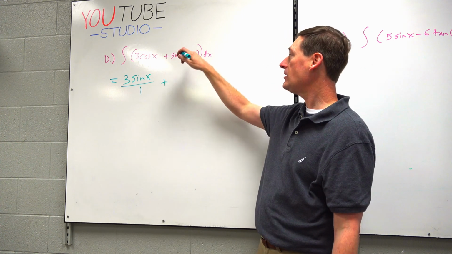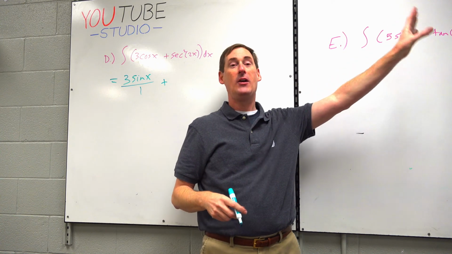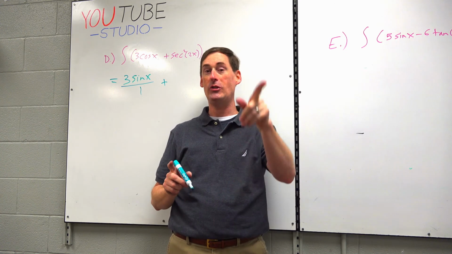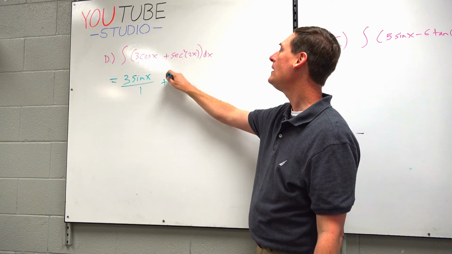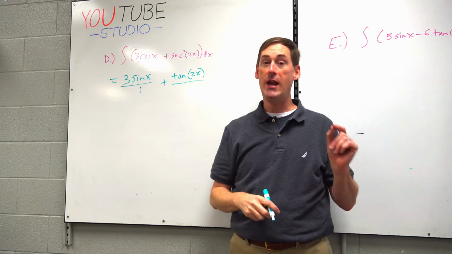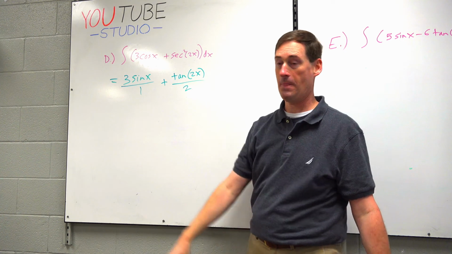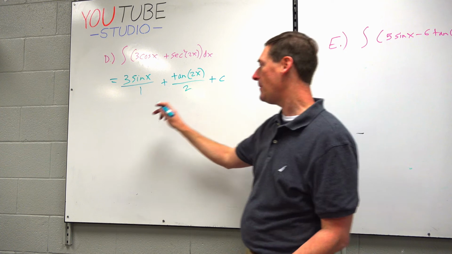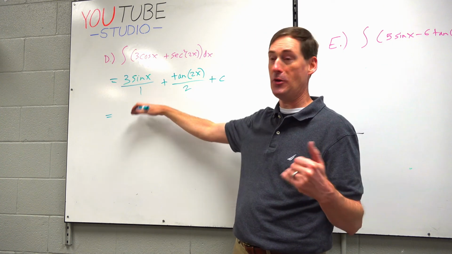All right, secant squared. Whose derivative are you? What derivative did we do earlier where your derivative must be secant squared? Remember the derivative of tangent is secant squared? So the integration of secant squared goes back to tangent of the base 2x over the chain rule of the base. Derivative of 2x is 2 plus c, all right? And again, you could do that in one step in your head. We'll go ahead and take a second step just to clean this up, but you could have skipped this step and just gone straight to the answer.